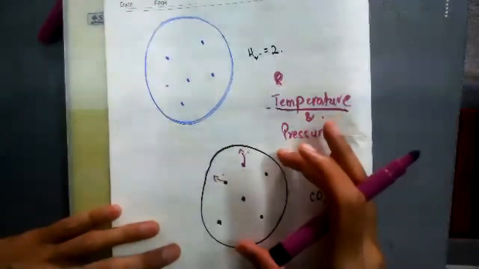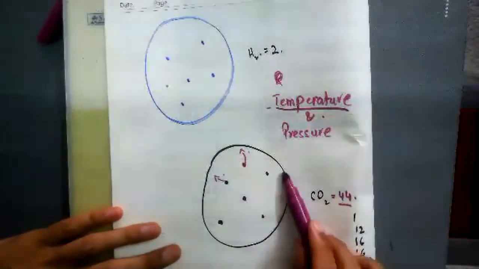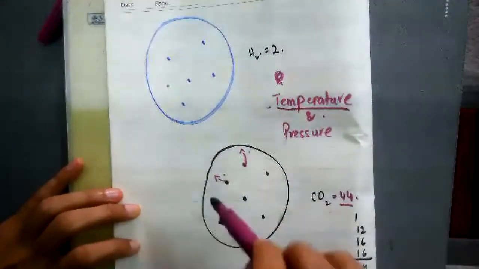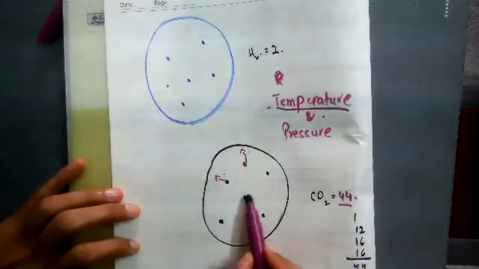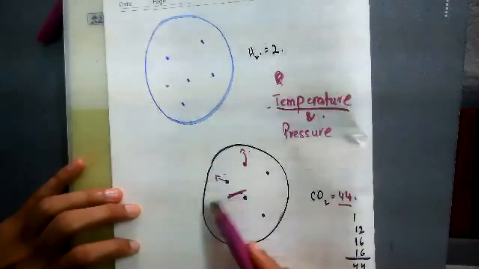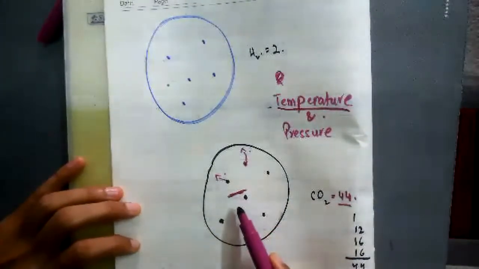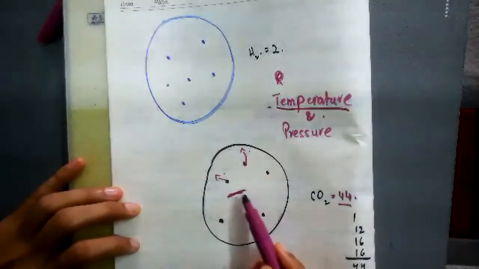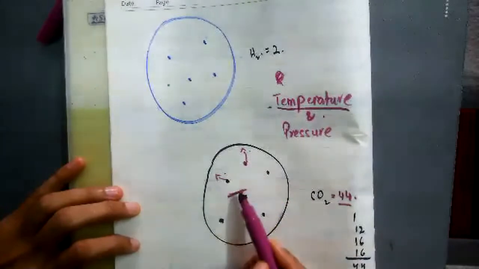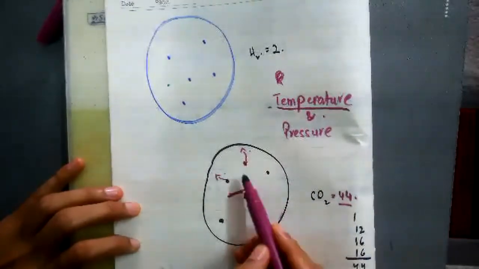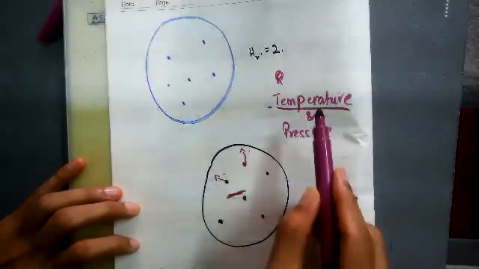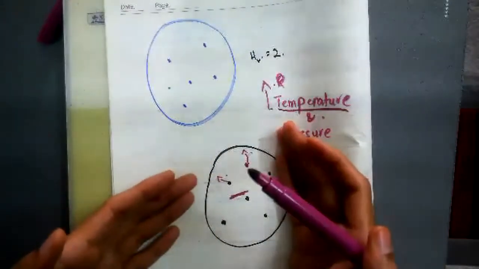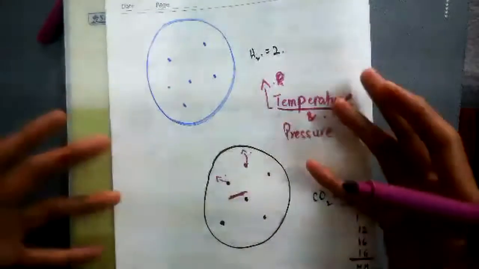Now, when we talk about the volume of a gas, we talk about the space that they occupy, the way they are distributed. That also includes the distance between them, which is just empty space. There's nothing in it. But when we measure the volume, we are including this empty space. We are not just talking about these molecules, we're talking about the distance between them as well. So as the temperature increases, they move away from each other, therefore expanding and increasing the volume.